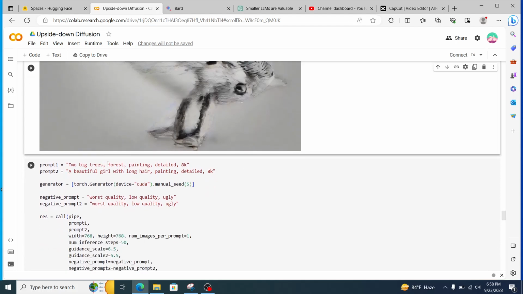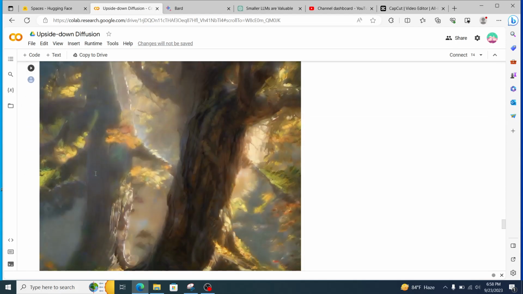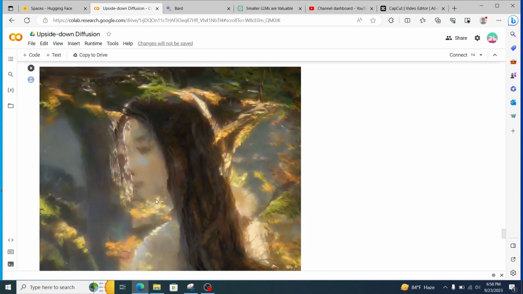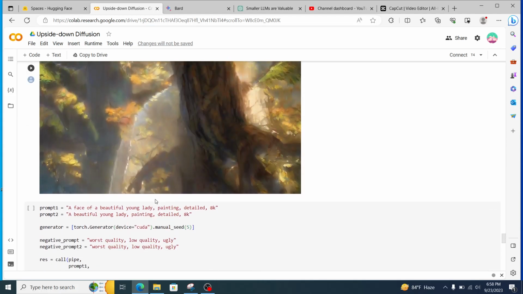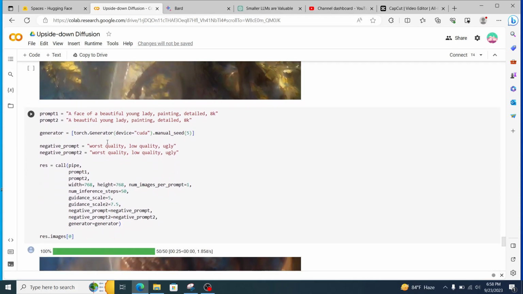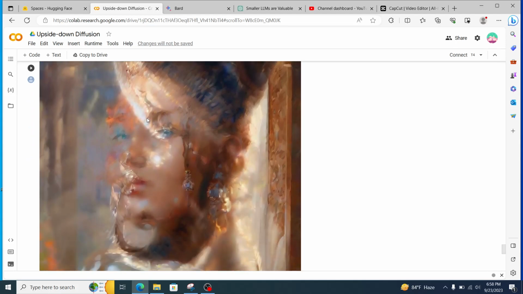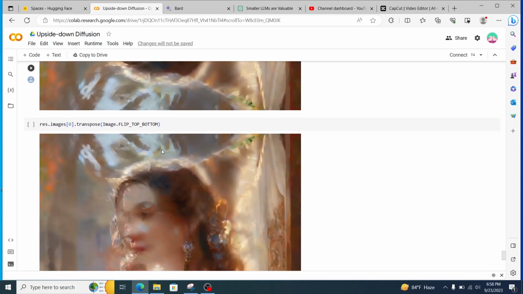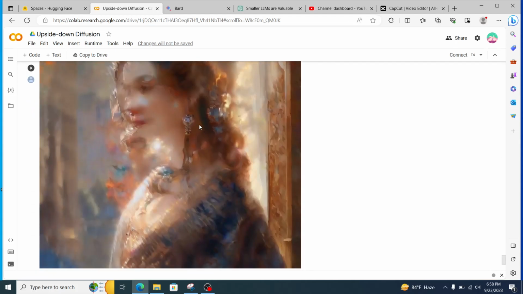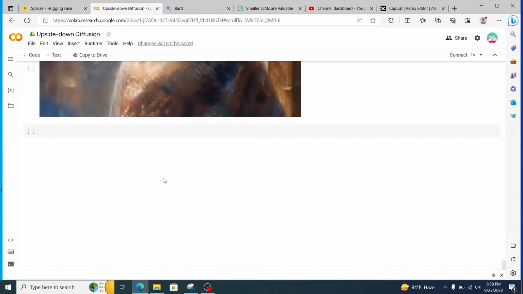And then two big trees, forest painting, and then a beautiful girl with long hair. So yeah, very nice forest painting. Looks like a legit forest. And then boom, the woman, nice. Face of a beautiful young lady. I like this one. So here's the face, and here's the lady wearing the necklace for the face. Pretty cool.